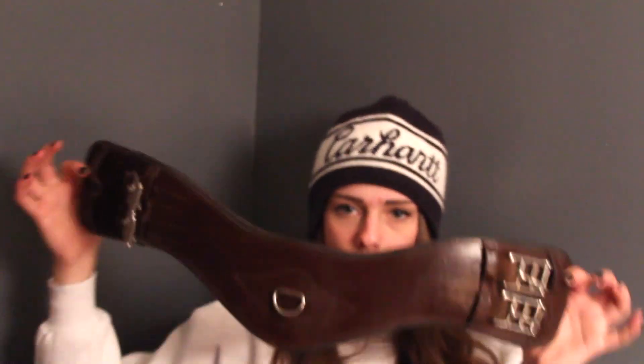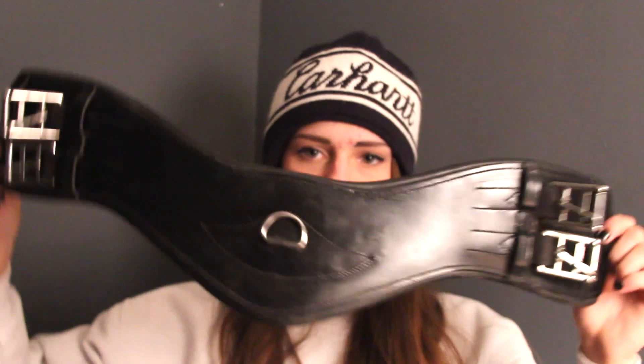I have these bad boys that are very, very dirty. These are the Total Saddle Fit girths — I've got both the brown and black. They go like this, with the horse's armpit here and the hind going that way. They're like the Fairfax, except about a third of the price. It allows the saddle to sit a little bit more back so that the shoulder has full clearance and the saddle isn't impairing any of the movement.